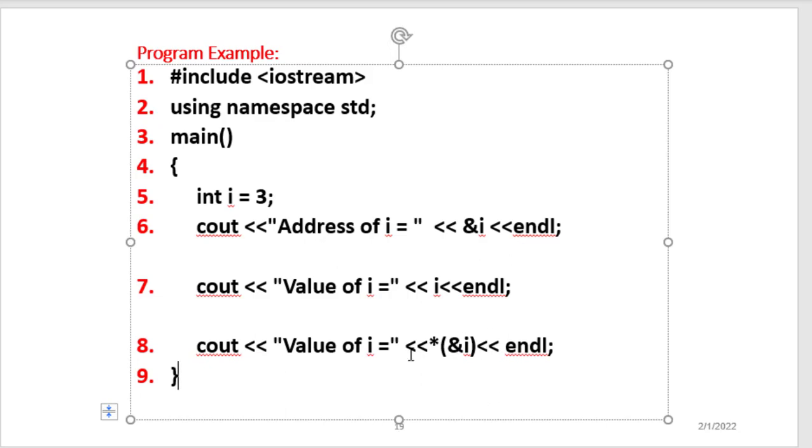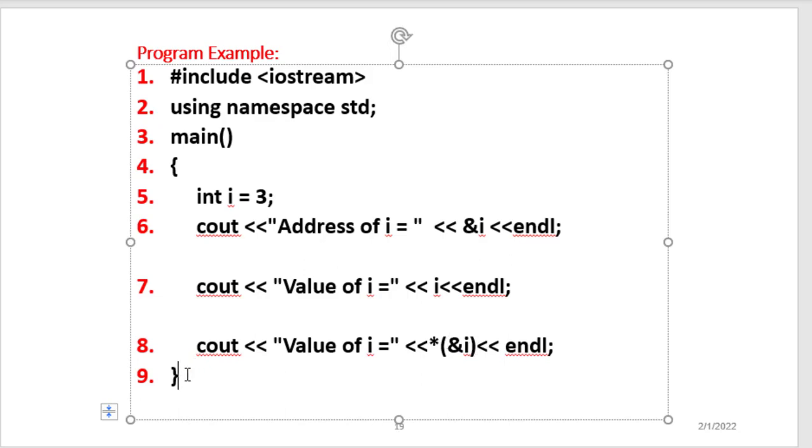You can print the memory location where i is located. You can print its content in this way. You can write star bracket, address operator, then i. So this will print the same way as you write the name of the pointer here.